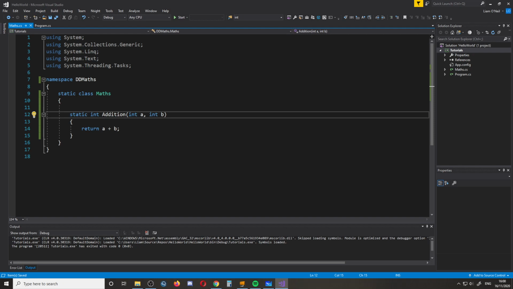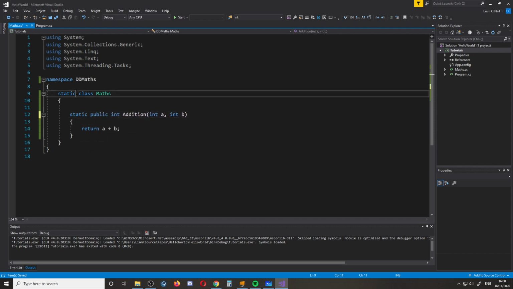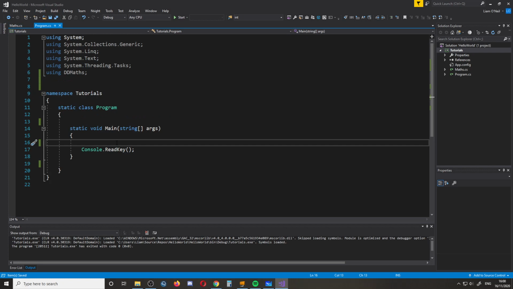So one other thing that is important is you need to mark it as public, which I didn't do. If you don't mark it as public, it's by default private. So it's a static public function and a static public class. So now I can say maths dot addition, and then we could say 1, 2, and it would add them together.